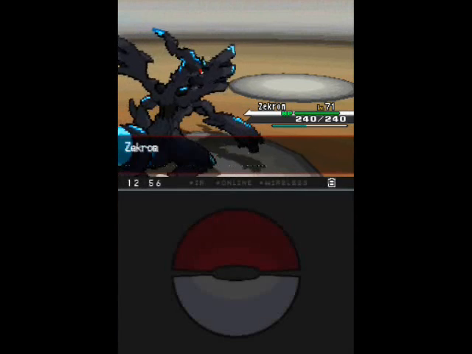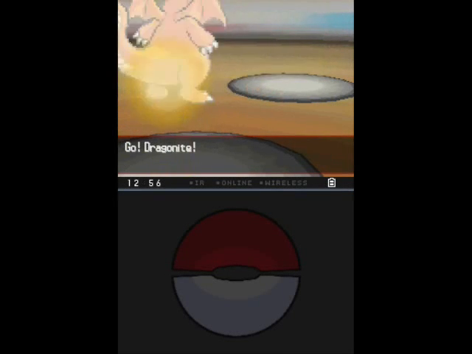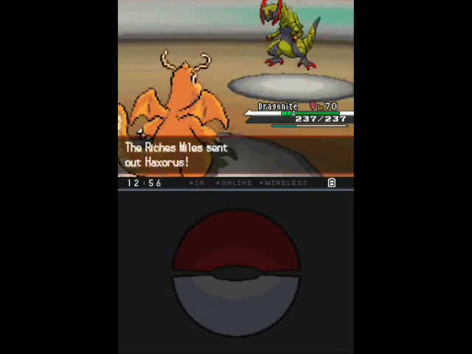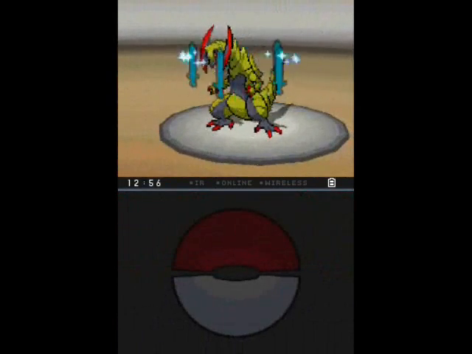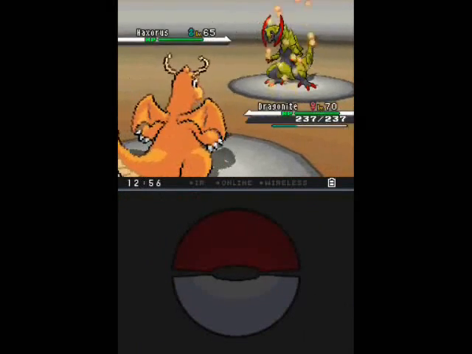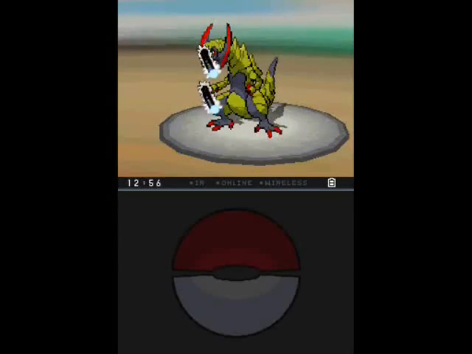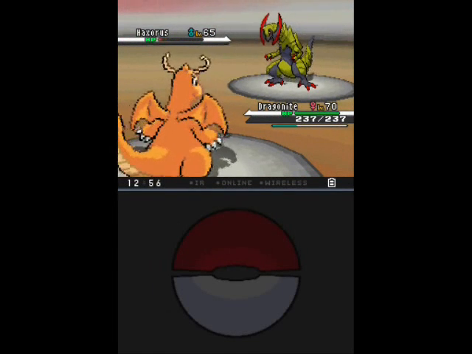Coming right up! And here's the Haxorus, and its final move is Dragon Pulse, which is its only way of doing anything whatsoever to me. Dragon Pulse or whatever, miserable, and it doesn't even go for that. It goes for Swords Dance despite not having any physical moves to speak of. This is, wow, this is just embarrassing.